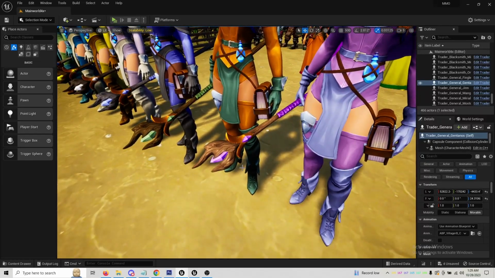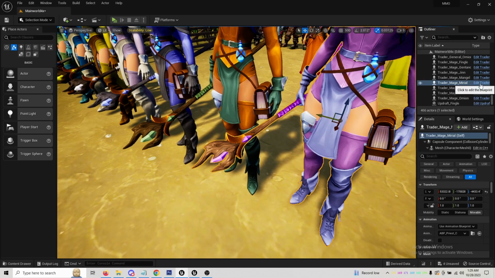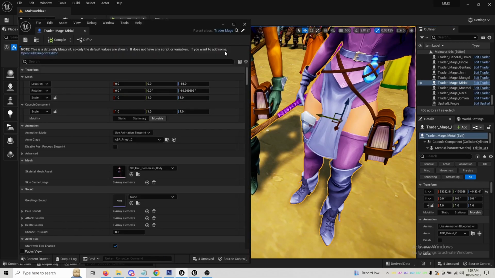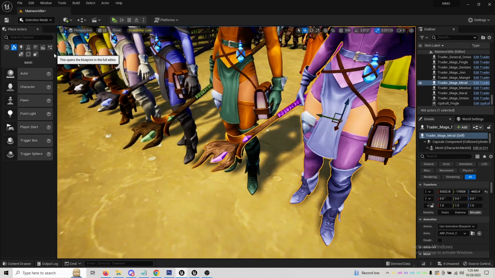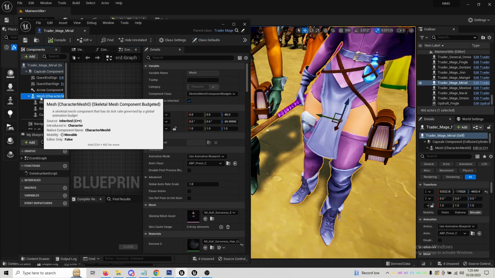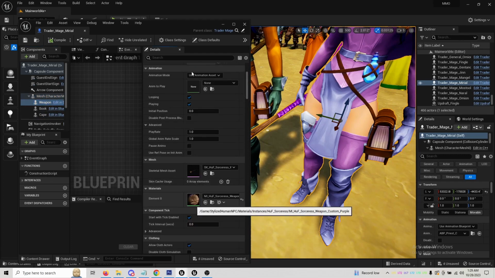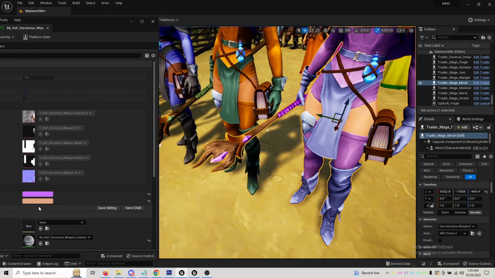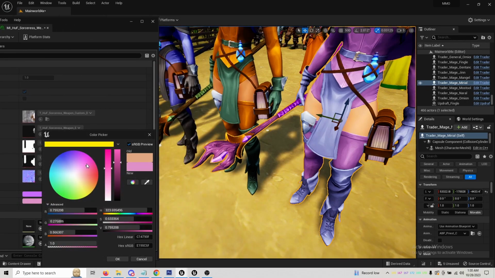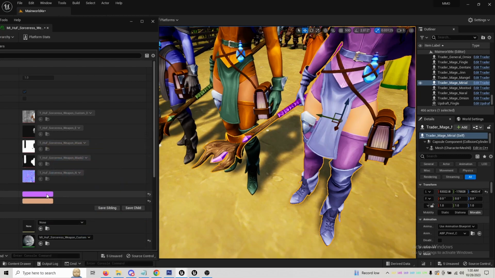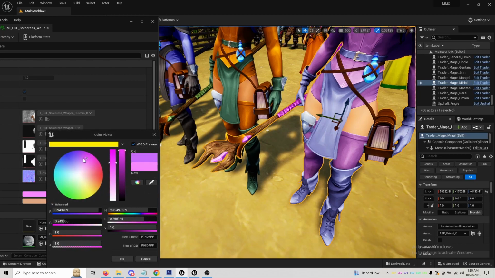And I also made a two color setup for the staff as well, so that if you want to tweak the staff's wood color, any of that kind of stuff. Okay, we want the weapon. Then that's completely an option. You have full control over the wood color, as you can see there. And of course the gem color as well as the handle cloth that's there. So you can get some nice little combinations going there.